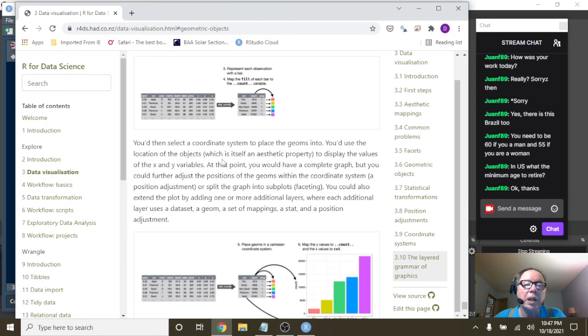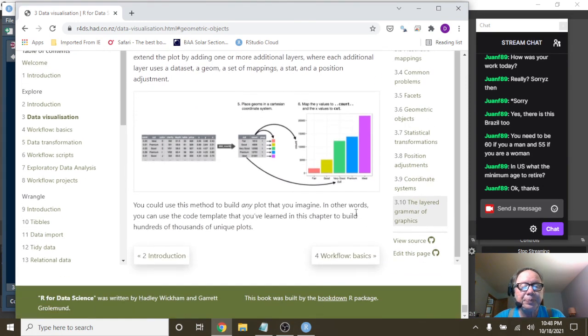You would use the location of the object, which is itself an aesthetic property, to display the values of the x and y variables. At this point, you would have a complete graph, but you could further adjust the positions of the geoms within the coordinate system, a position adjustment, or split the graph into subplots, faceting. You could also extend the plot by adding more than one layer.